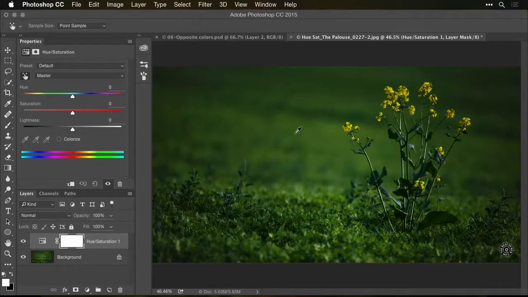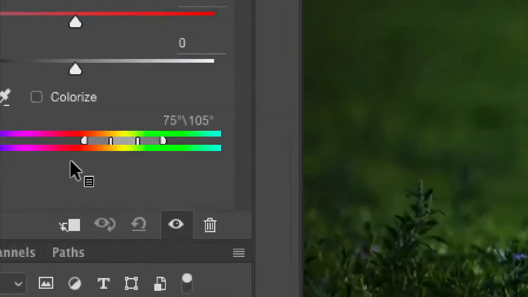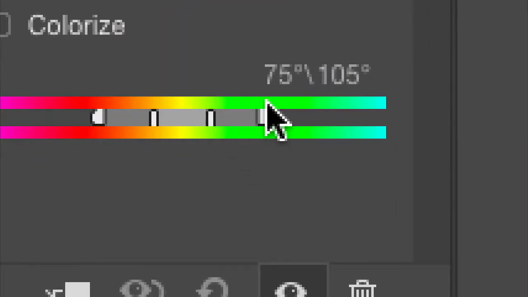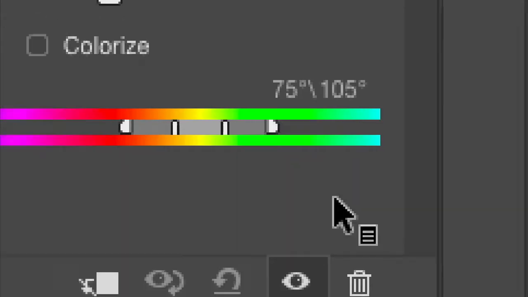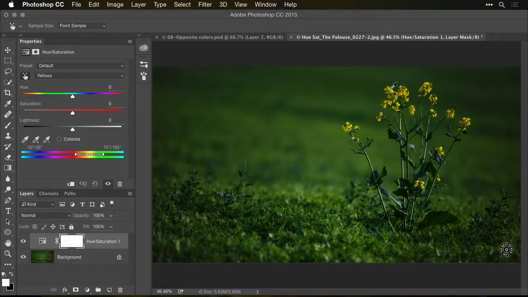And so if all I do is click on the leaves here to isolate it, look at how much the change is spreading over into the greens. You see it? And so therefore, I can just click on my image, and if I drag, it will change the saturation. But you see it's not just the flowers, it's also the background changing.